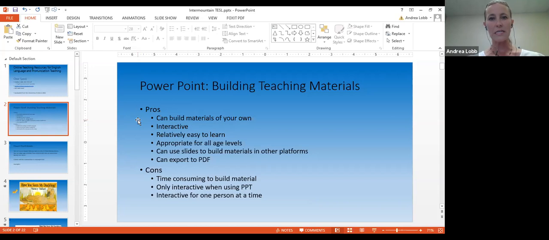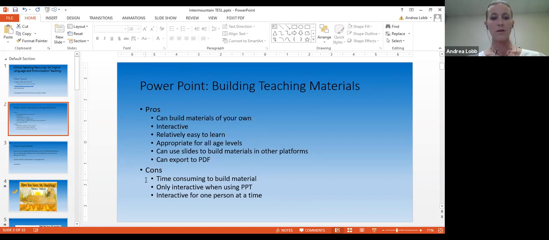It's relatively easy to learn how to build materials with PowerPoint. And I think you can build materials for all age levels, which is really nice. You can also use the slides to build materials in other platforms like Boom Learning, which I'll also talk about today. And you can export your slides and materials into PDFs that are easily shareable with your students.